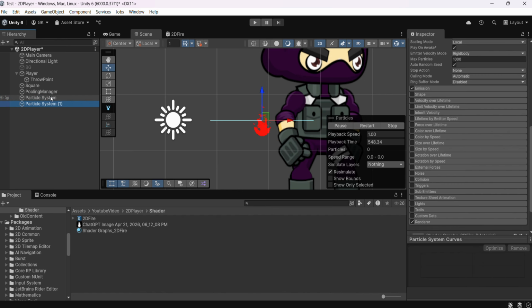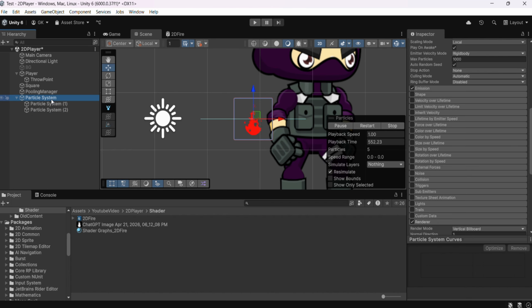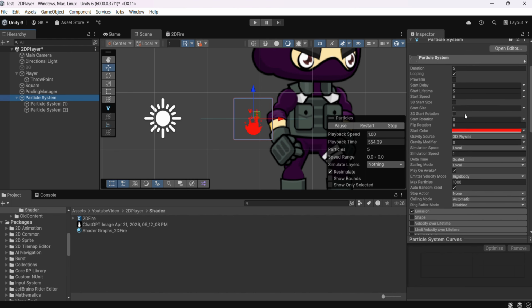I want to duplicate the particle system twice, and we will adjust the scale, start size. I set the first one to 2, and this one we will adjust something.